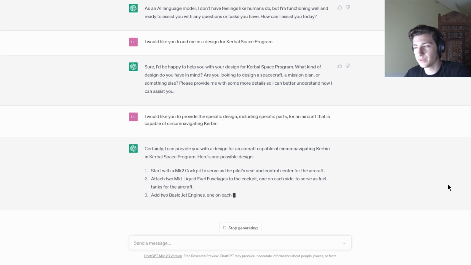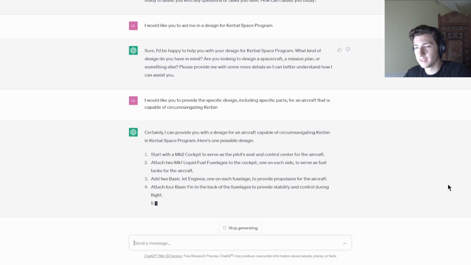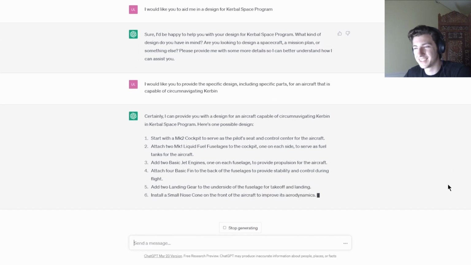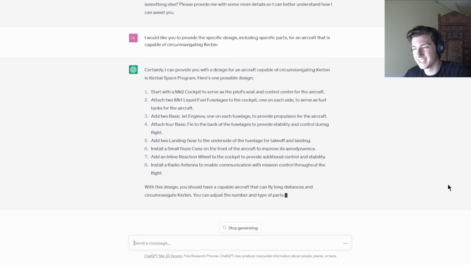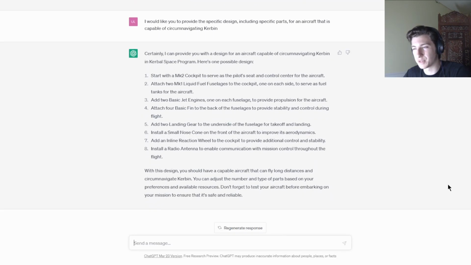Okay, attach four basic landing gear. You can adjust the number and type of parts based on your preferences. Okay, so basically it has told us to start with the Mark II cockpit, which is the small one that's kind of bird looking. And then we have two fuselages, one on each side to serve as fuel tanks for the aircraft. Okay, that's interesting. Okay, so actually this sounds like it would be a working plane.